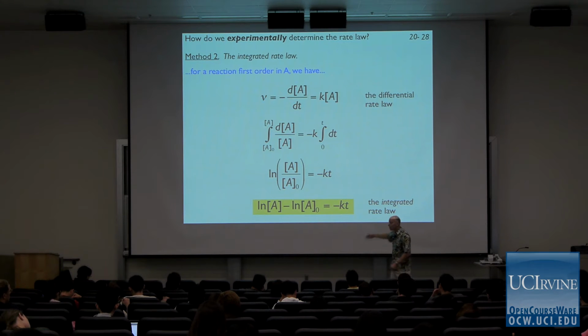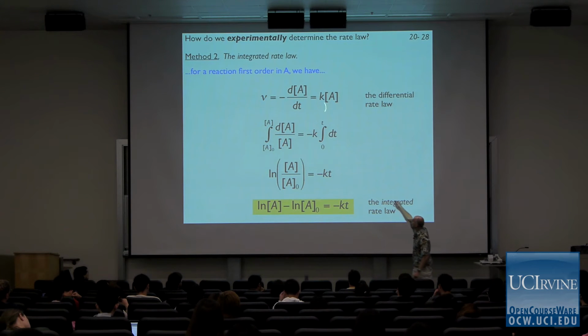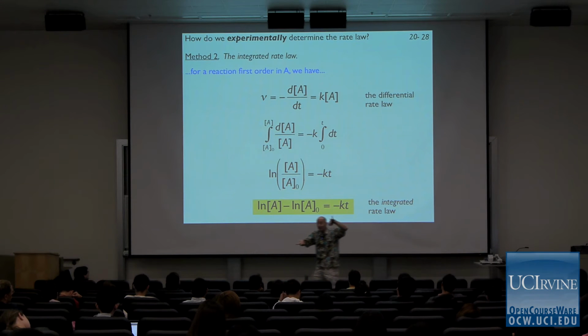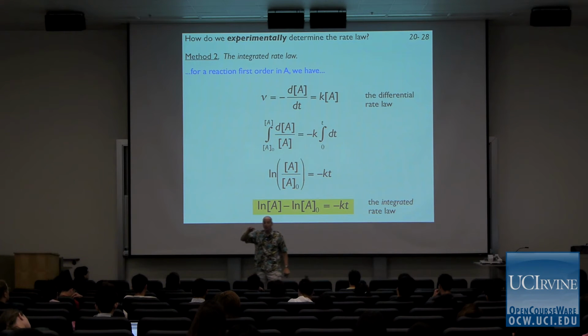And when you do that, you should be able to match up your predicted A versus time curve with your experimental data, and that tells you that whatever differential rate law you assumed for A, first order, second order, zero order, whatever differential rate law you assumed is correct. If you can fit your experimental data as a function of time and your predicted curve overlays your experimental data, why, you've got it, right? Whatever molecularity, first order, second order, zero order, third order, that you've assumed is what you actually have in your experiment.